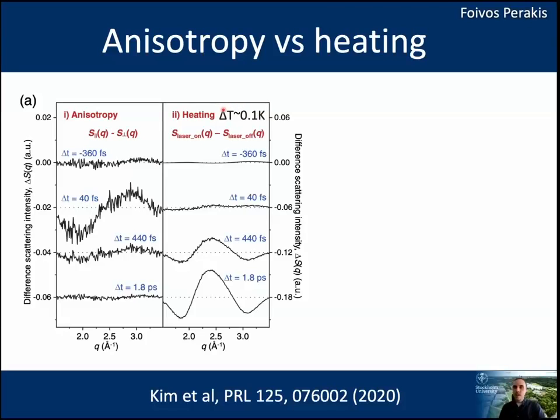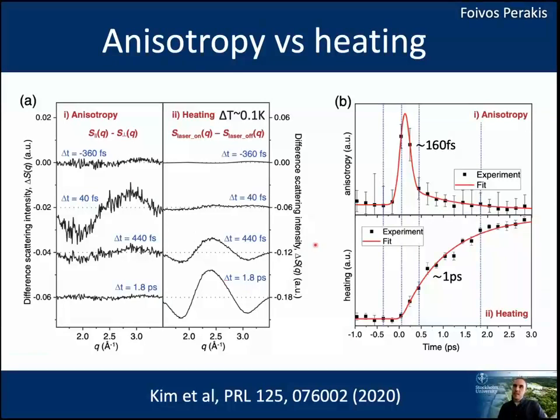So that's actually a way to make these arbitrary units into something meaningful. The heating signal is evolving at a slower time scale, approximately 1 picosecond or so. You can see already from the noise that this looks larger, but also from the relative scale: it's almost a factor of 3 or so larger than the anisotropy signal. So I think this addresses your question. It's difficult to put real units there because it depends on many parameters, such as the scattering intensity and jet thickness. In principle, one could do this as a cross-section and so on, but I think it's safer to just say that on a relative scale, the heating is a factor of 3 larger.